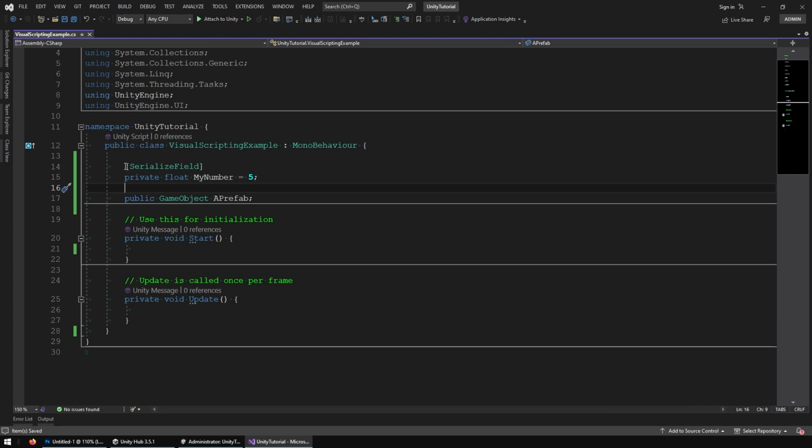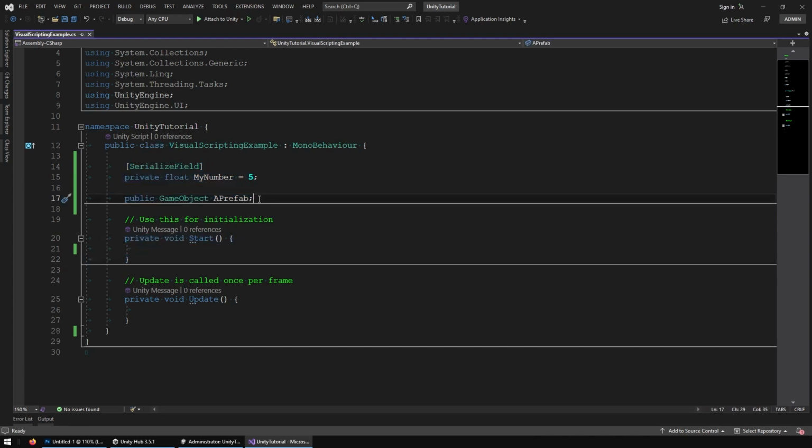Most of the time, the variables in a C# script are going to be declared, so they're going to be written down at the top of the script. That means between this part where it says class something, and the start function or some other function that might be here, which then has these curly braces, right? So usually the variables are going to be at the top between this class stuff and then the first function.